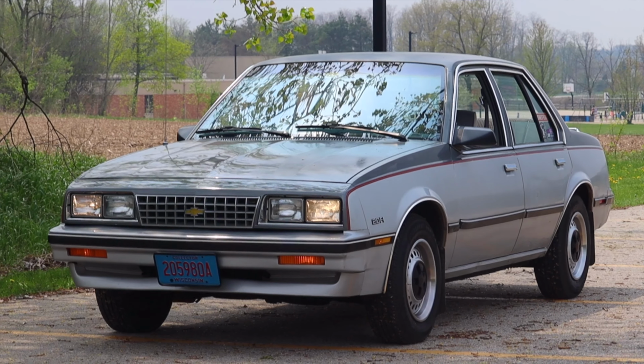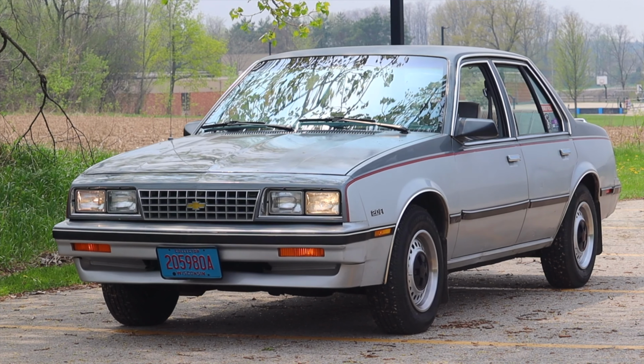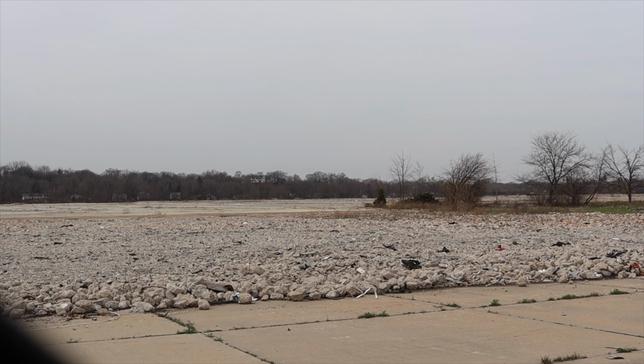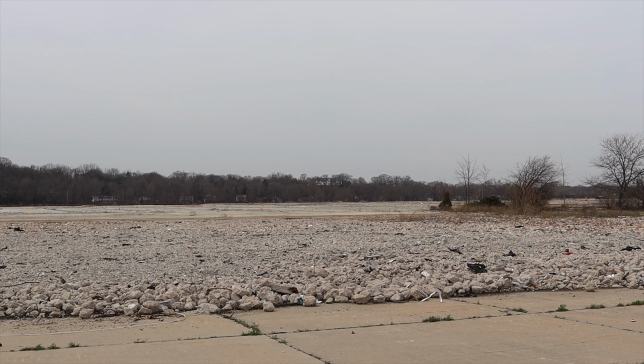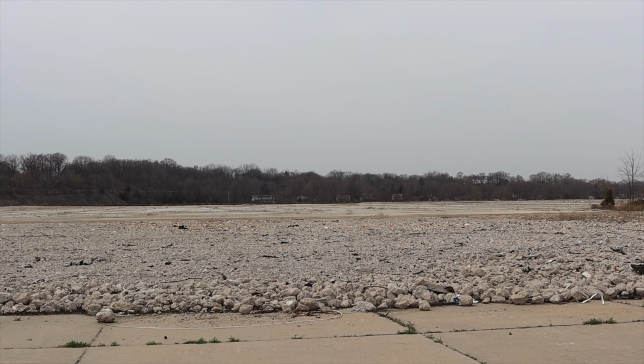Well, I think this thing is an honest little economy car. Some interesting history is that this car was actually built at the Janesville plant here in Wisconsin, of which was unfortunately demolished in the 2010s after GM stopped using it when they went bankrupt in 2008. And so now that plant is just a memory. This is what it looks like today here in 2022. It's an empty, vacant lot.